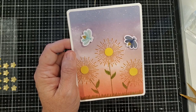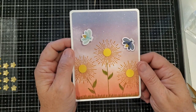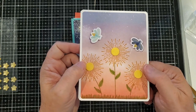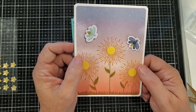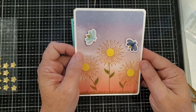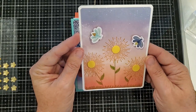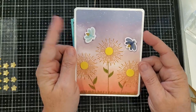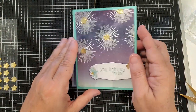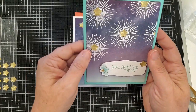I used a 1/2 inch circle punch to punch 2 circles for each of these. I mounted them on top of each other, the cardstock, just to give a little dimension, but not too much popped up. And then drew in some grass down here, and I just thought that looked like a pretty little summer night in a flower field. So think of your stamps in different ways, not just what they're intended for.